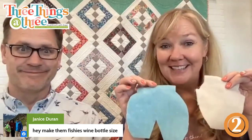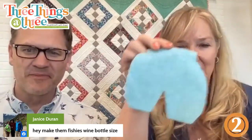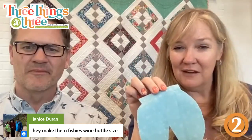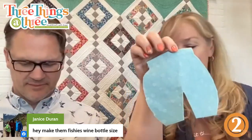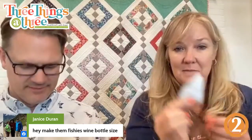So you can see what's going on here. That is cute. But this is the one that's a little bit tricky because we have this little cutout. And this is double-sided because we didn't want him to look real rough inside. So that's what he looks like. This is where the top fin of your fish is going to go. And your top fin looks like this.